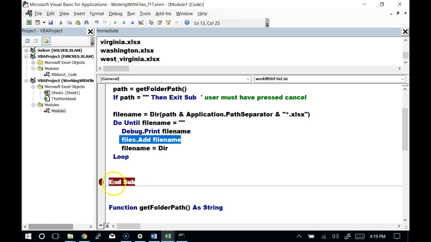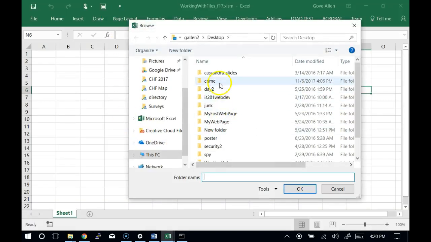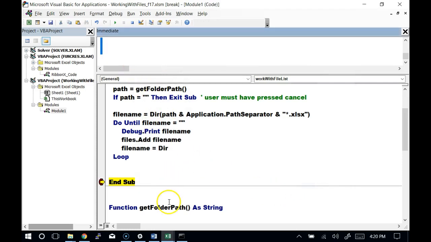I'm going to put a breakpoint here just before the end sub and run this, just so I can play around with that collection while it's still in memory. So now I should be able to say, I want to see files sub 1. There it is. Files sub 50. Oh, there's not 50, 48 I think in this list, so 30. New York. Wonderful. So in that sense, I refer to these very much like I might refer to them as an array. Name of the collection, and then an index number indicating which one I'm after. The key is, though, that collections are always 1 based. So they start with 1, not 0.